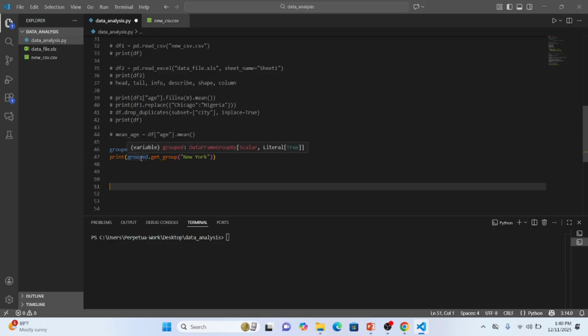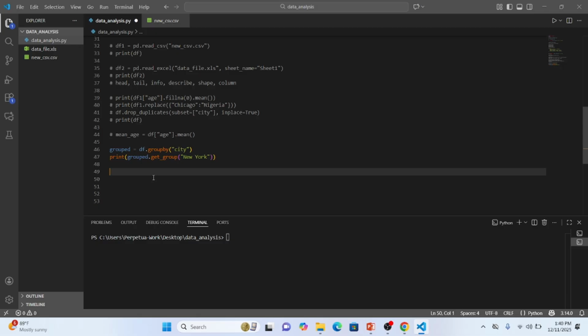So let's take for instance that we have two data frames that have similar fields and we want to merge those two data frames so that we won't be repeating them, right? So we can use Pandas to merge those two data frames and we are going to achieve that by using three different methods. We are going to use the merge method, the concat method, and the join method.